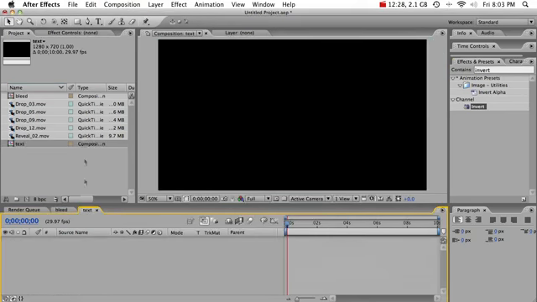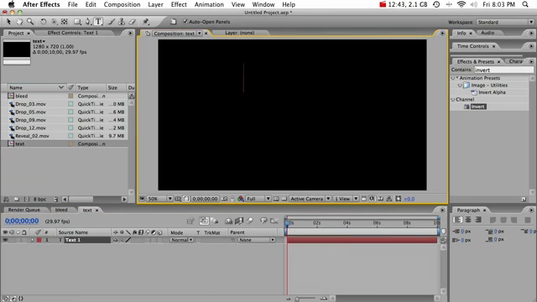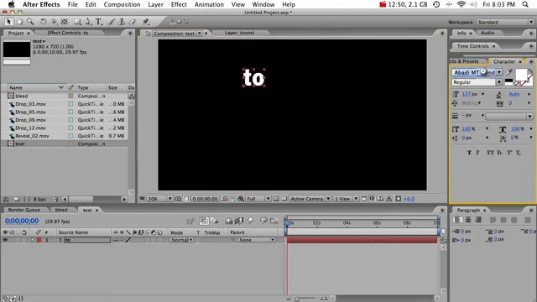And here's what you're going to want to do. You can use whatever font you want. You can use really anything. You don't have to use font or text. But I'm going to try to make it look more like the commercials, so I'm going to use fonts that are similar to theirs, but of course not as good because they got some really good fonts that probably cost some money. So if you go to character, and I'm going to type in Nevis. Nevis is an awesome font. You can find it at 10by20.com. They have some really cool fonts on there, free, and some that you have to pay for.